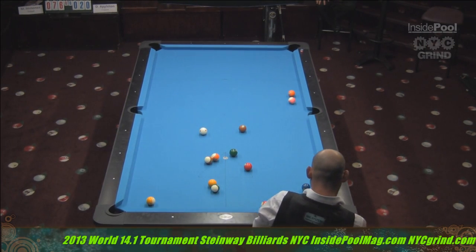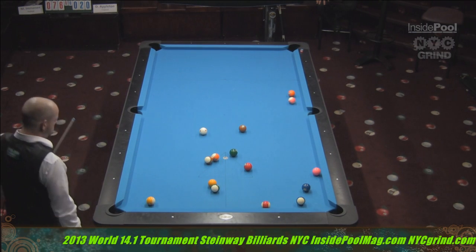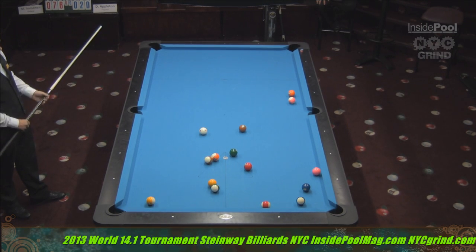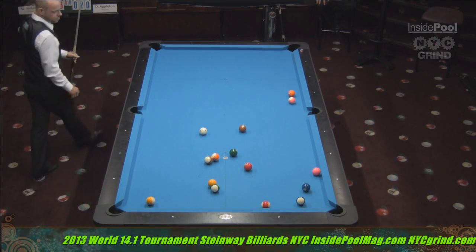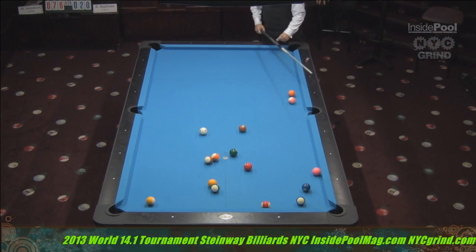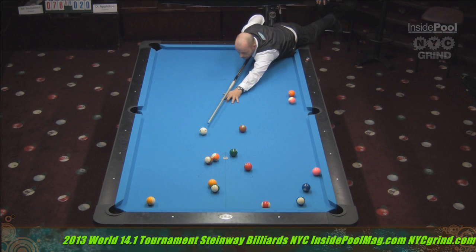Took him apart pretty good. He's got the 13 and 5, it looks like, in the upper right-hand corner. Looks like that's pretty straight in. I don't see that causing a problem for him. Yeah, I think, actually, that's the 12 and 5. Now, what did I say, 13 and 5? Yeah, that's okay. 13's down here by the spot. I get confused sometimes.